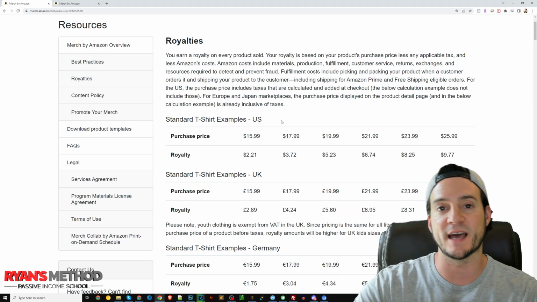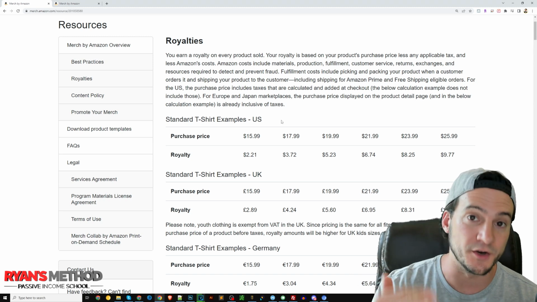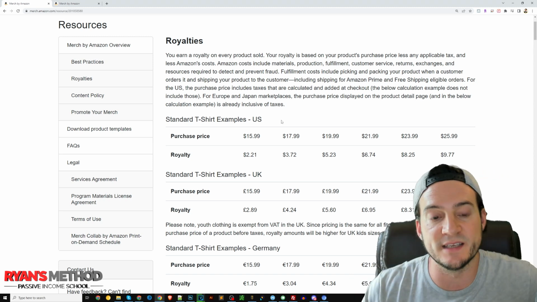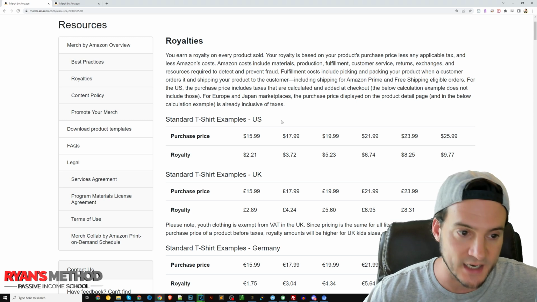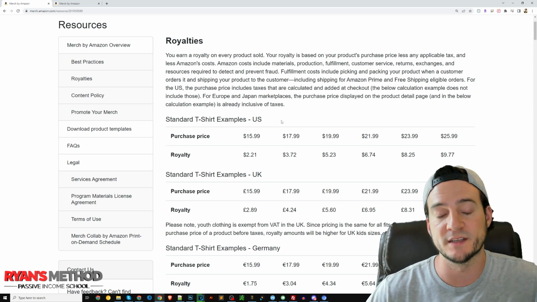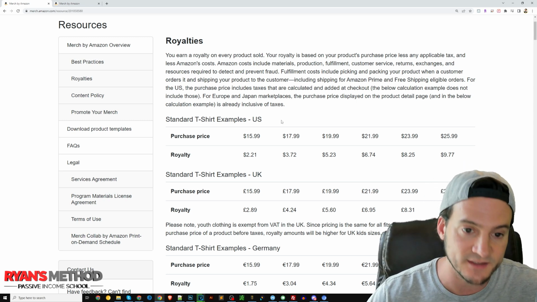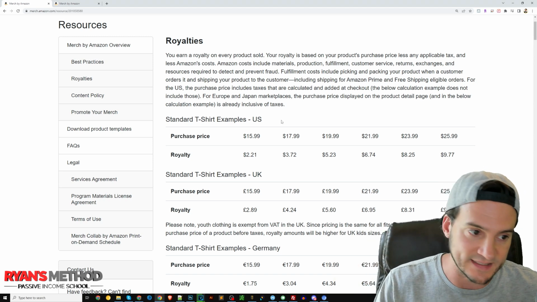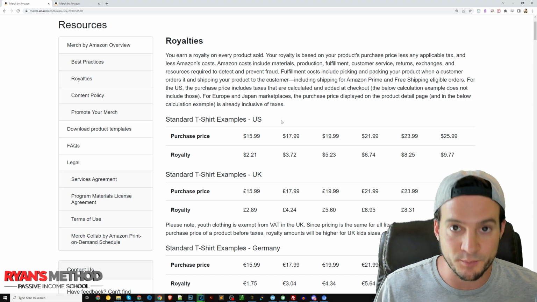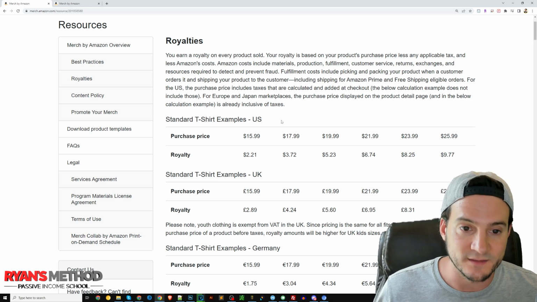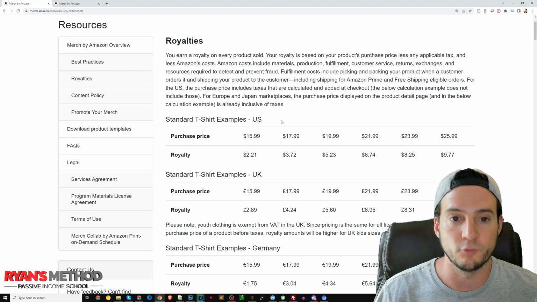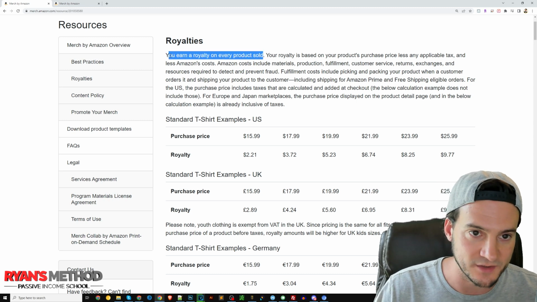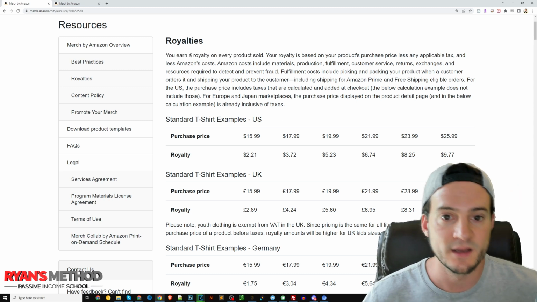Each product obviously has a floor price that we cannot go underneath. The best example of that is the standard t-shirt on Amazon.com, where the floor price as of recording this is $13.07. You can't go to $13.06 or anywhere lower. $13.07 is the exact bottom. And at that price point, if you make a sale, we make $0.00 in royalties, which is why I kind of questioned this first sentence. You earn a royalty on every product sold.